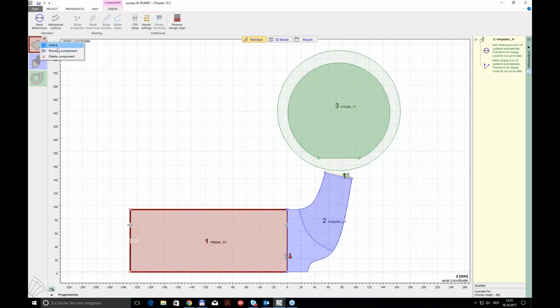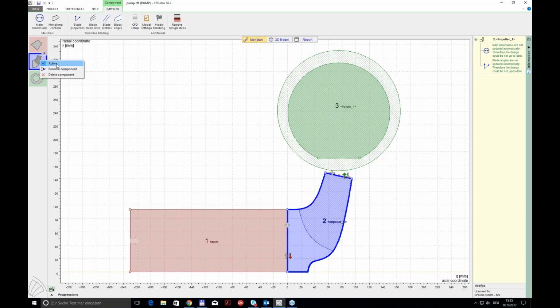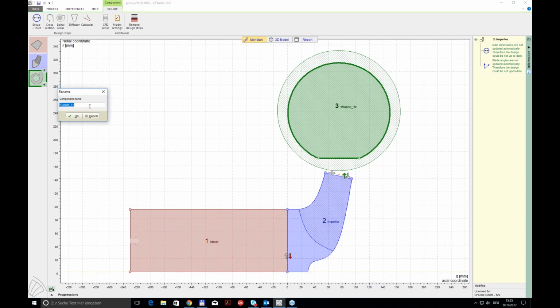So this is quickly sorted out. So just rename that to, well, stator, that to impeller, and that just to volute.